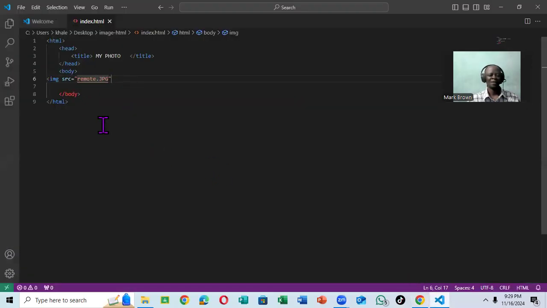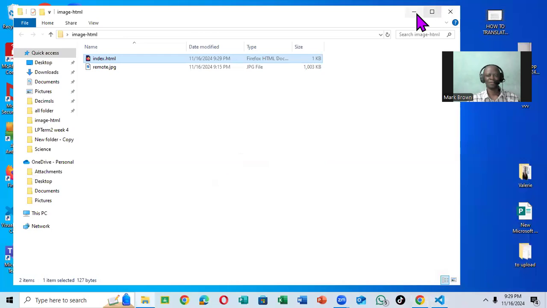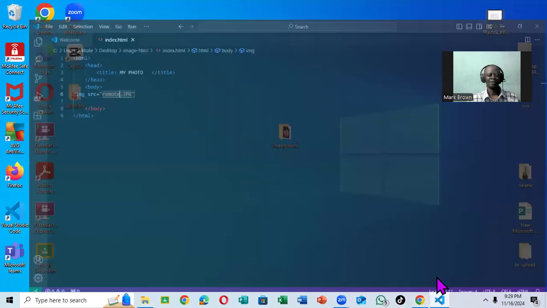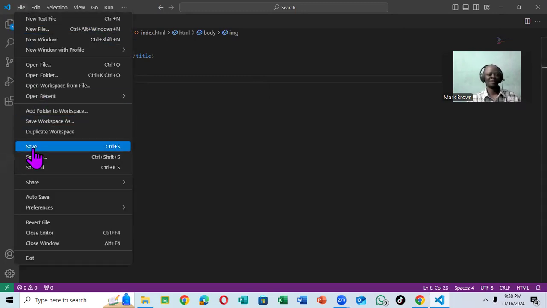Right, let me close this one. So if I come right here and click, you notice it isn't showing anything. All right, very important. So we'll go right back right here. Let me see right here within the image. All right, good. So that's the image right there. Let us go back and see exactly. Here we are. So notice SRC equal. What we missed out on right here is simply the closing. We come right here and click right here.